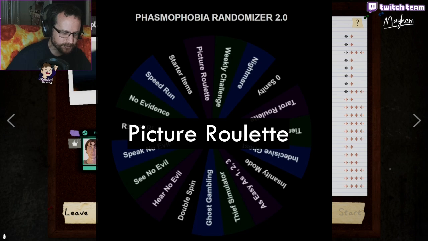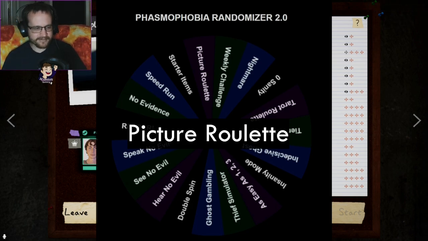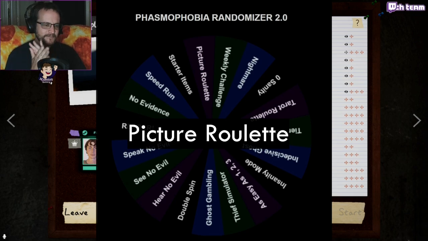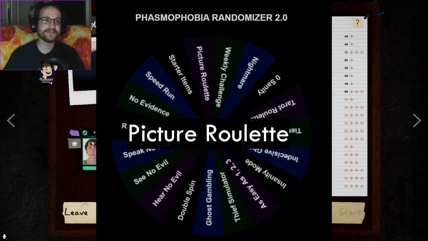Okay, picture roulette. Oh dear, with how the pictures are working right now. Okay, this is gonna be fun. Is this what we have? Take pictures of things? Interactions. Ghost photo is 2. This is gonna be real cool on Point Hope. So we will try Point Hope for a few of these here, and then we'll go back to the regular maps. We're not doing Nightmare.